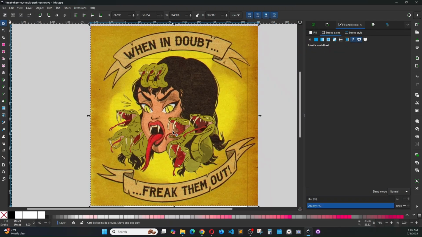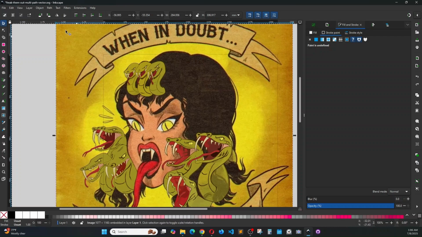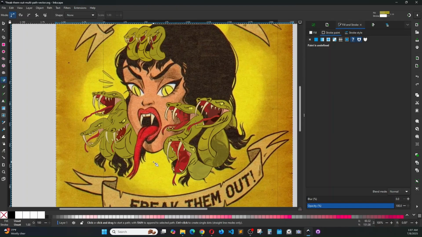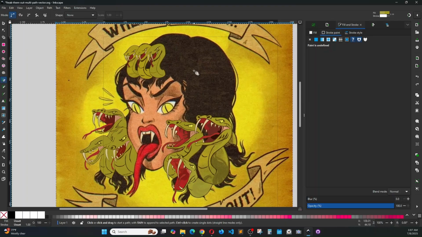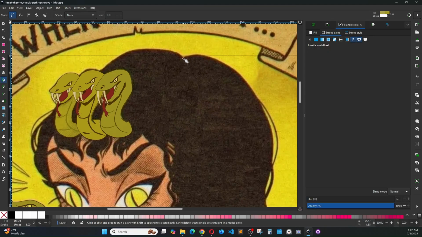Hopefully the mic didn't pick up that chair squeak. I'm going to zoom in pretty close, and I'm going to be using the pen tool all day for this. Pen tool, fill and stroke, opacity on some of the fills so I can see underneath if I need to, but here I don't think I'm going to need to. I got pretty much everything I need. So I want to get in kind of close up here.